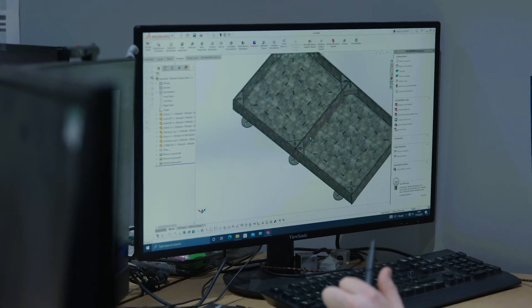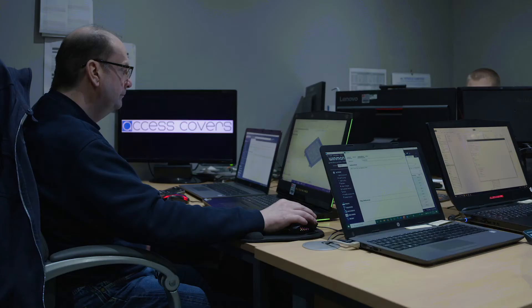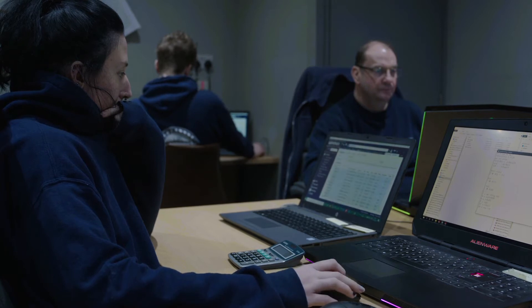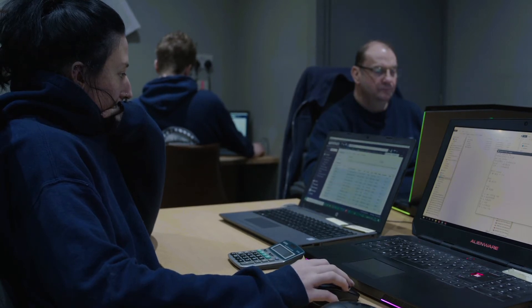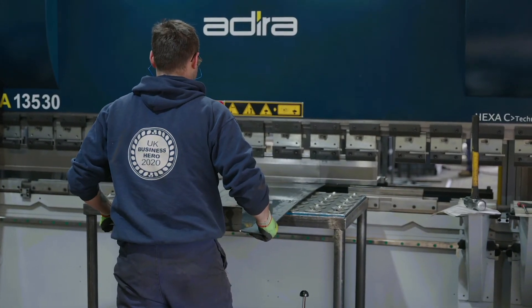One of the strongest parts of WinMan is the ability for the management team to do the implementation in bite-sized chunks — we did it in small stages. Now that we have a good foundation, we'll move on to shop floor data capture and configuration tools to take the business even further forward.